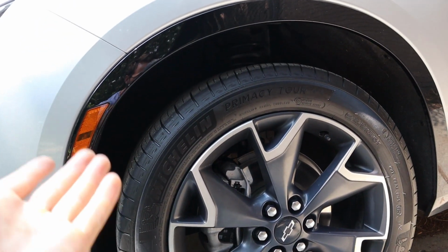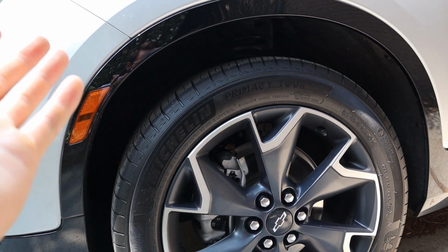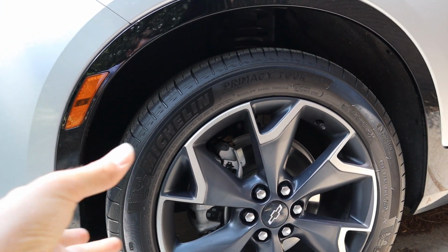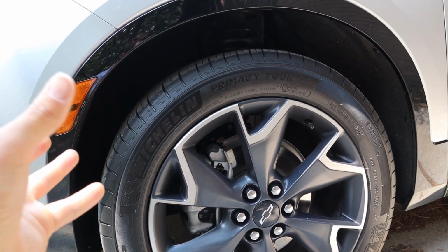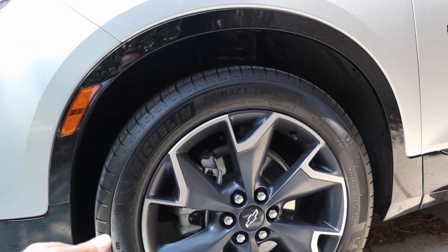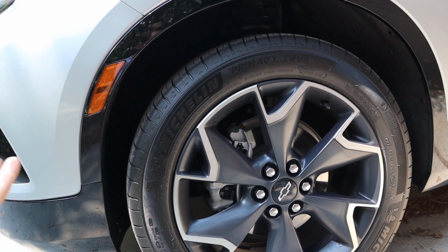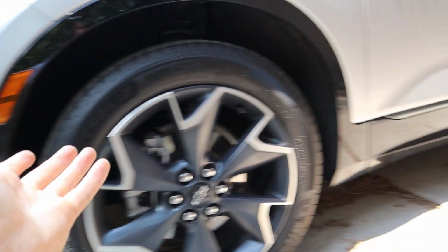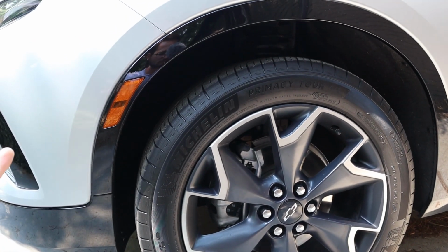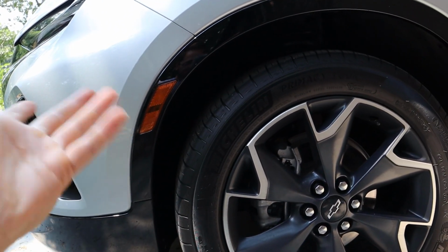I guess something I'll get into that I'm not a huge fan of is the fact that this is front wheel drive based. And so yeah, it has those front wheel drive driving dynamics. The all wheel drive is actually really good, but you still do get the torque steer and the tire spinning when you are in the two-wheel drive mode. And it does all the stuff a front-wheel drive car does. I think they should have made it rear-wheel drive based because it's supposed to be a sporty SUV, and sporty SUVs are not front-wheel drive based. But again, not a huge deal because it has all-wheel drive and that fixes it.